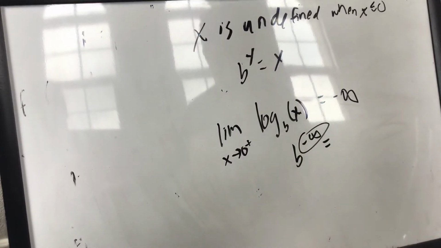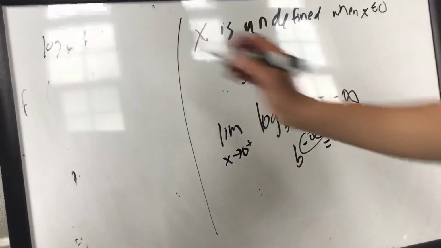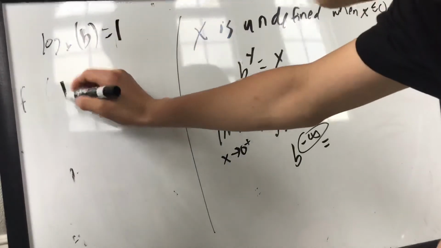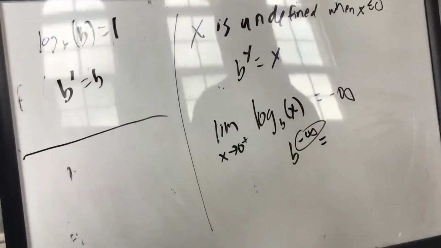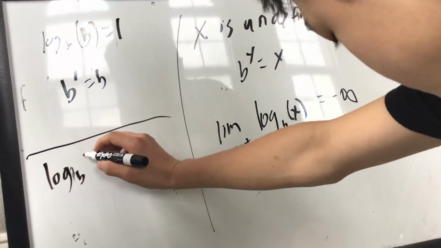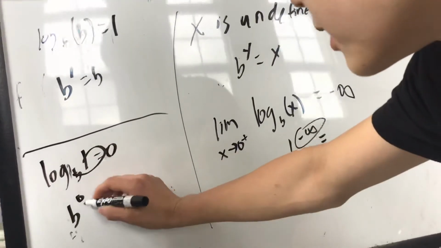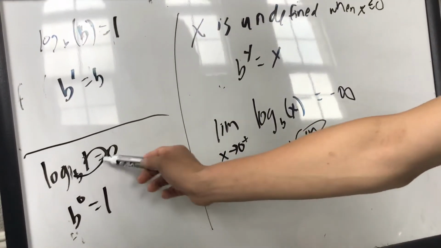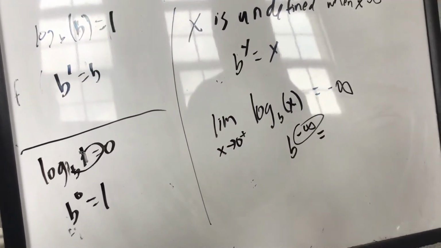If we look at another property, log base b of b always equals 1, because b to the power of 1 equals b. That's a very simple one. It's pretty common, but it's pretty simple. Another one, log base b of 1 will always equal 0, because as you know, b to the power of 0 equals 1 all the time. So if you ever have a log with an answer of 1, then the exponent will always be equal to 0.